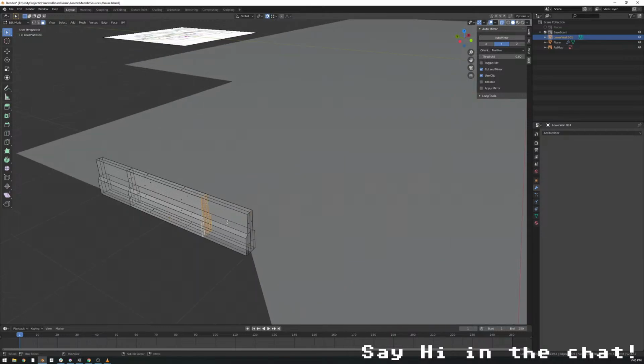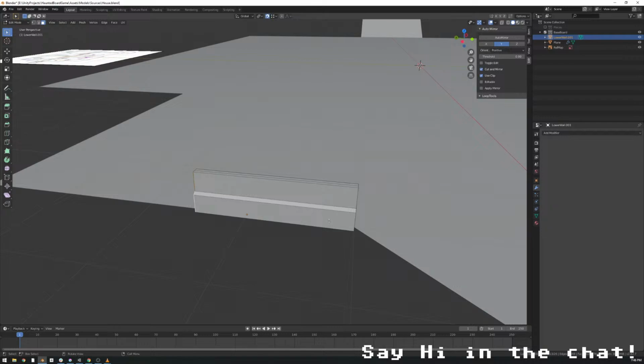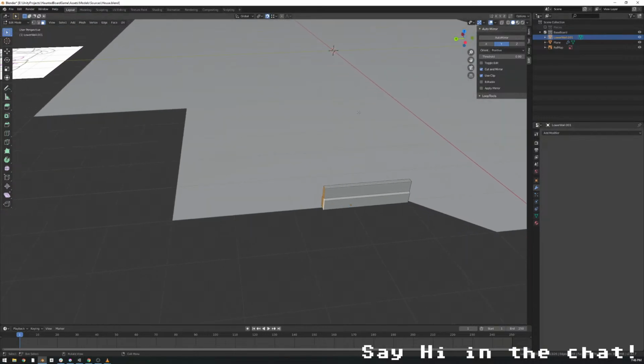Grab all these interiors. Snap them. Actually, grab the linked, delete it, and there. All good. Problems with applying modifiers. It happens. We're going to call this our exterior wall.